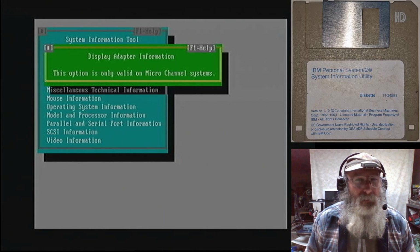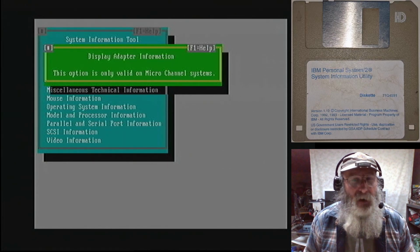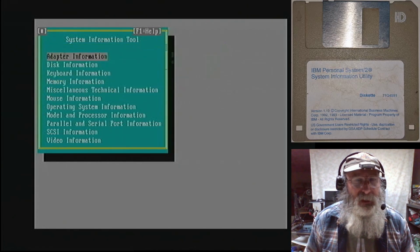And we're going to see what they really use for that, because really there's a wide variety of microchannel adapters out there. And this may actually just identify the POS ID, or the adapter ID, like I talked about before, and being helpful to find the right ADF for the adapter that you have in the system, going to that repository that Peter or others have online and being able to find that ADF image to put on your reference diskette and be able to configure the system. So we'll see what that does when we test on a microchannel system.